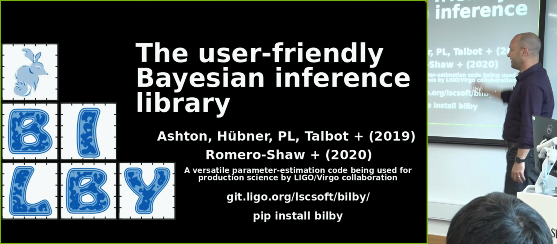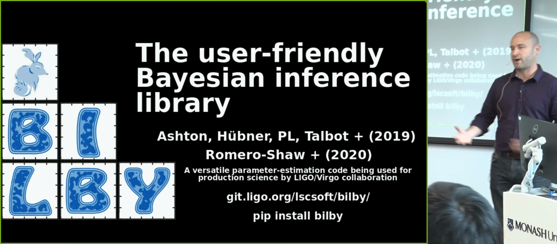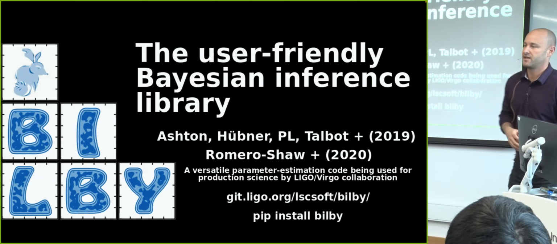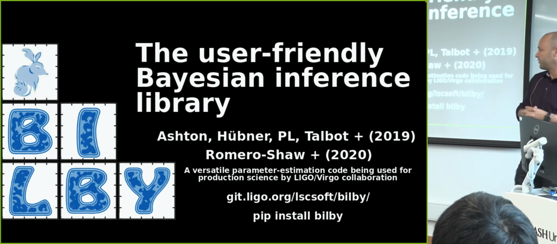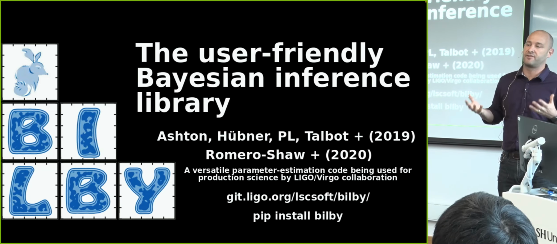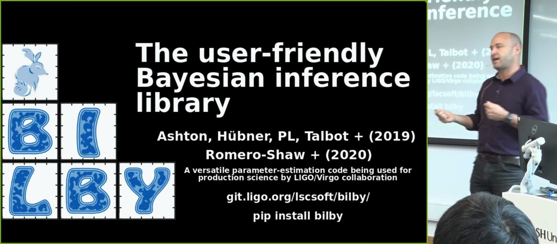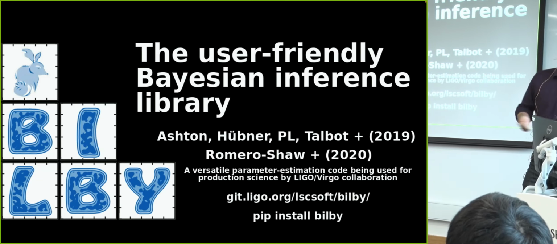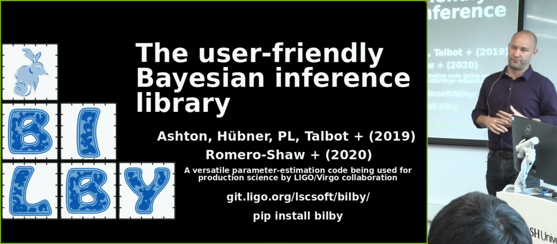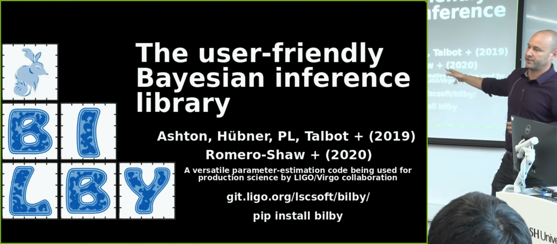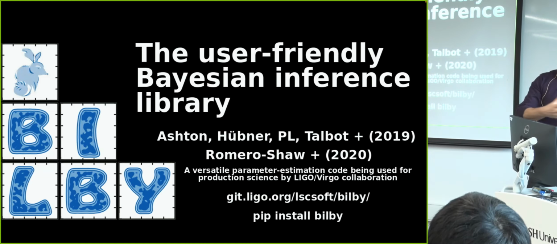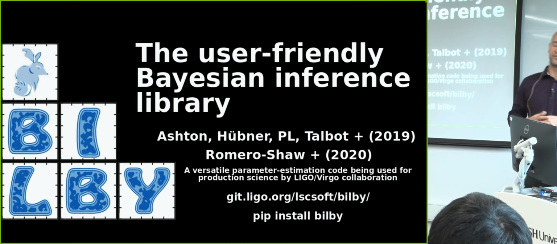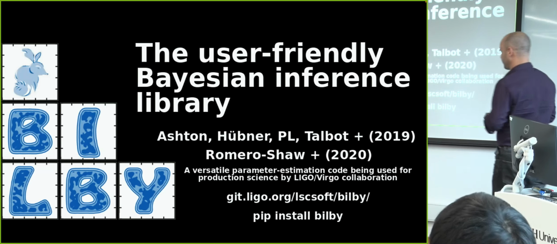It is the user-friendly tool that allows parameter estimation on gravitational wave events. It was developed at Monash. These are the first couple of papers that we wrote on this, but this is now the tool that is used every time a new gravitational wave signal comes in to LIGO or to Virgo or anything. This is the tool that gets used to spit out, from those wiggles, what the gravitational wave parameters look like. What are the values of those astrophysical parameters and how can we do astrophysical inference?